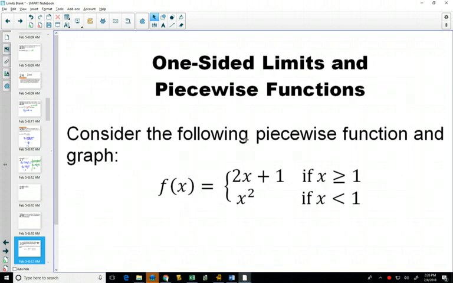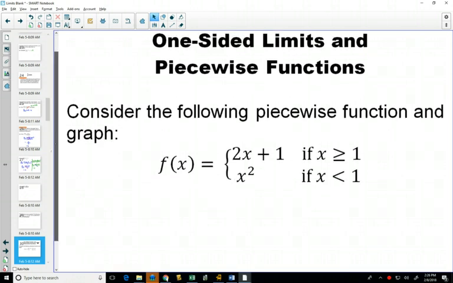It really is two lines put together. One line with the positive slope and one line with a negative slope. And that's all a piecewise function is: taking two different graphs, or maybe three, it can be more than one, taking a piece from each of them and then graphing it. So here we've got a function f of x. It has a piece from a line, 2x plus 1, and another piece from a parabola, x squared.